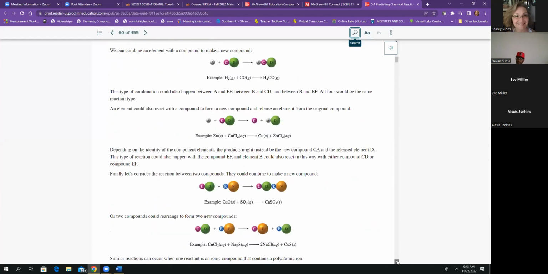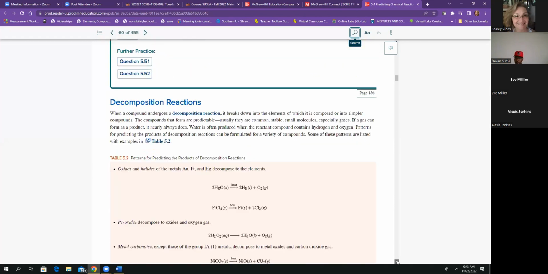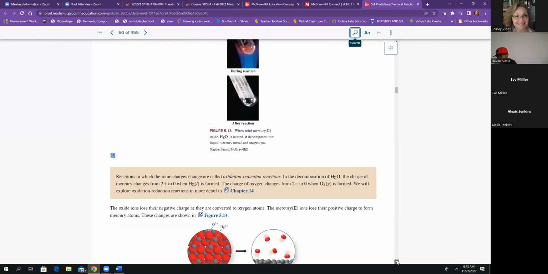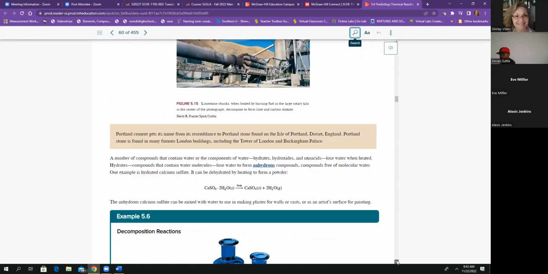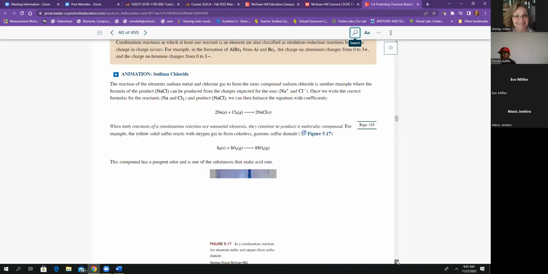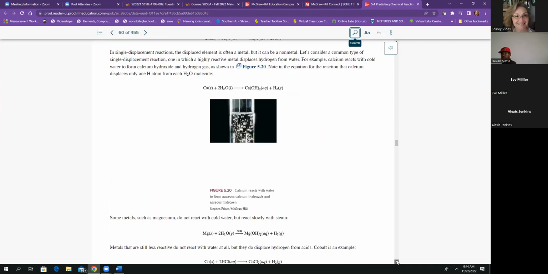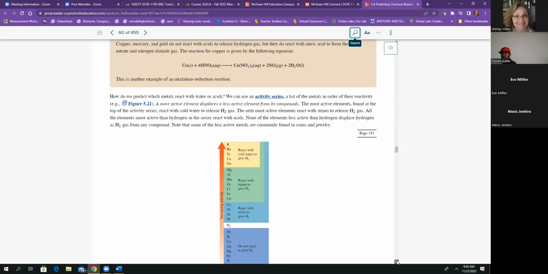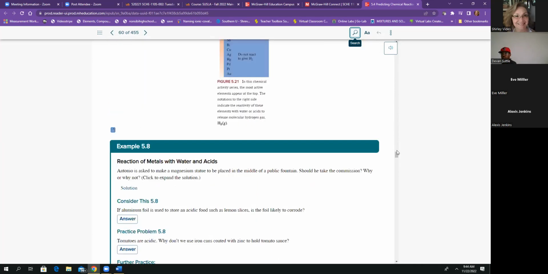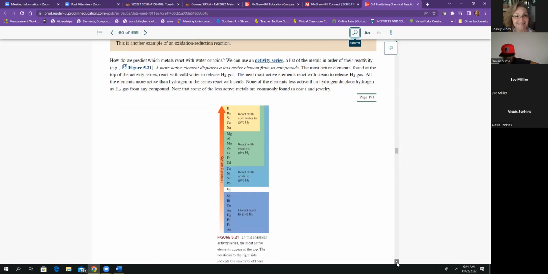Okay, so I'm going to show you where they are and how you use them. That's the classes of reactions. That's our next thing that we're looking at, reaction types. But what I want you to look at is the solubility rules. And the reason we need them is because a certain type of reaction, and see, there's the same thing that I showed you earlier, the reactivity of metals. That's on page 192, I guess.